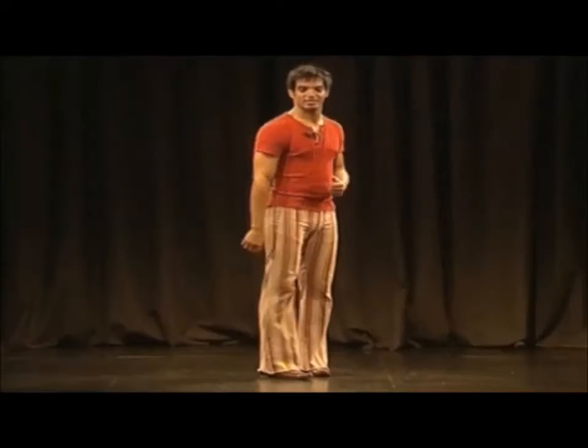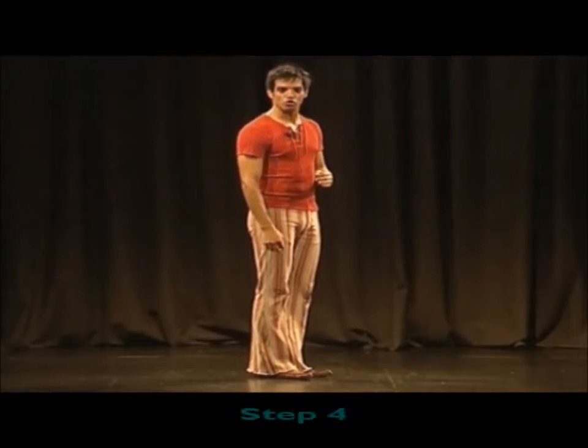Step 4, consisting in doing a step 1, but with our left leg forwards and the right leg backwards. It will be toe to front, 2-3, heel to the back, 2-3. Shall I show you how? Like this. 1-2-3 and 1-2-3.